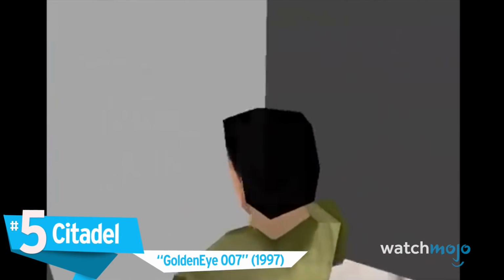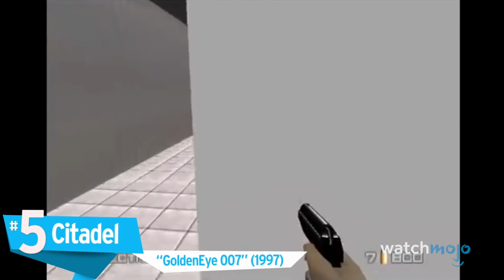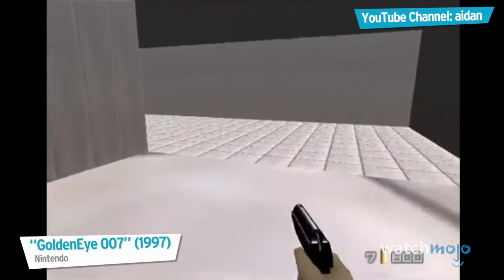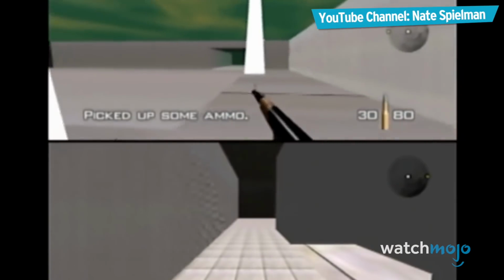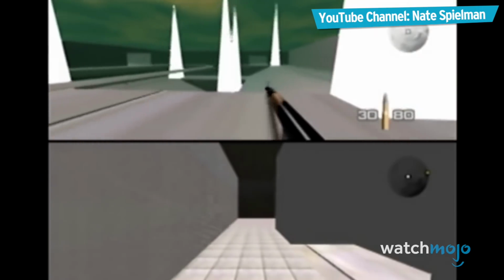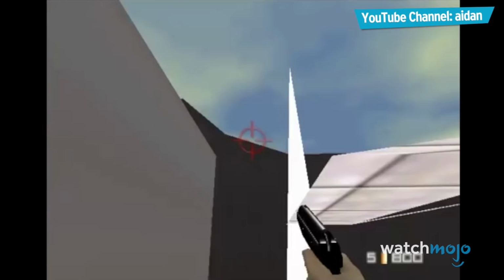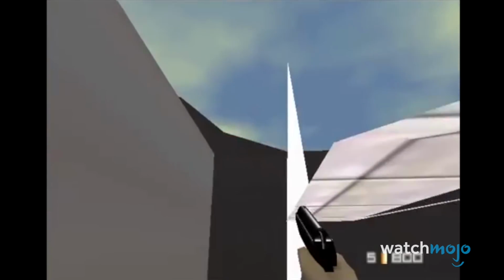Number 5. Citadel, GoldenEye 007. Digging around the memory of this classic Nintendo 64 shooter can be quite enlightening, especially when one stumbles upon this incomplete game map.